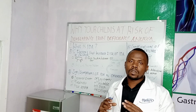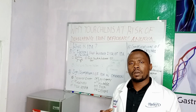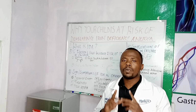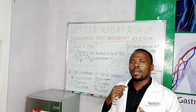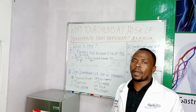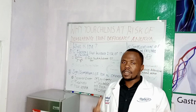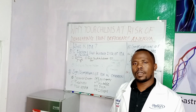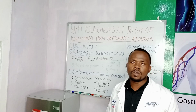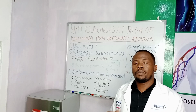Zikiwa kwa lungs, mtoto present with coughing and can complain of chest pain. Then they will move up with the trachea and then move down through the esophagus. Esophagus is the food pipe, and then zienda kwa tumbo, then to the intestines. In the intestines, they will start sucking blood. Zikiwa kwa tumbo mtoto anaweza kuwa na signs and symptoms like heartburn and those signs and symptoms which are similar to peptic ulcers.